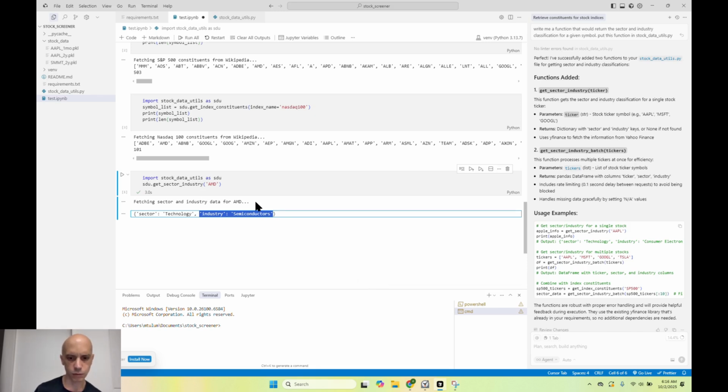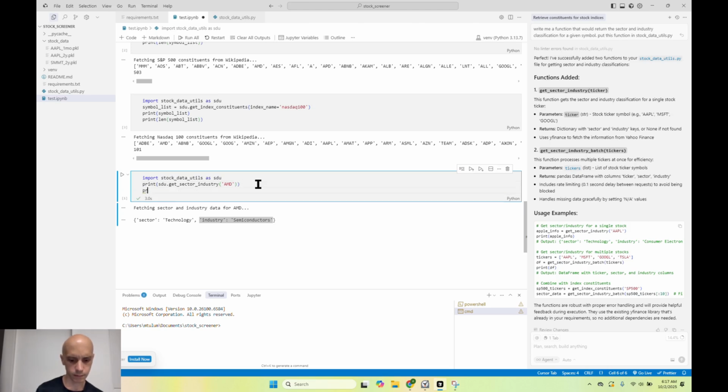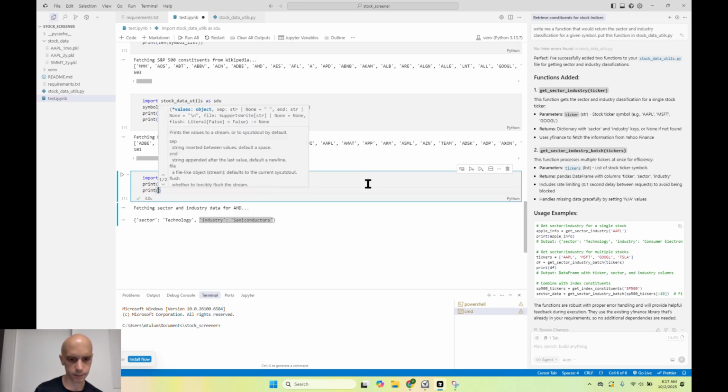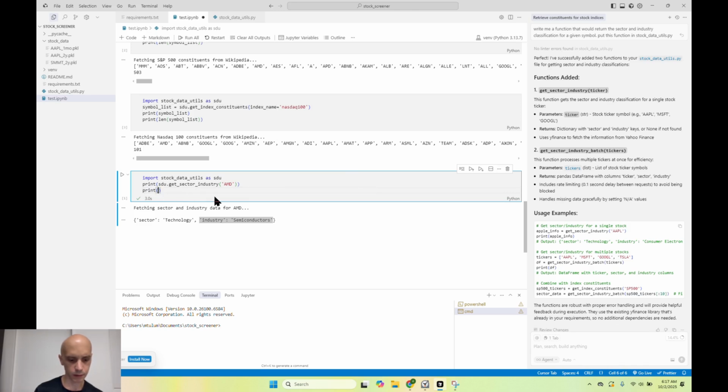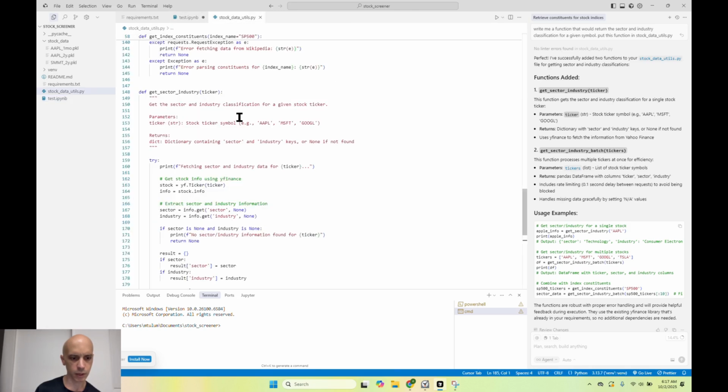To give you another example, let's print this also, print AMD, print another example, SDU get sector industry, let's say Apple. So you can see that for AMD, once again, we printed the sector technology. Also, I don't need this fetching sector and industry data printout statement.